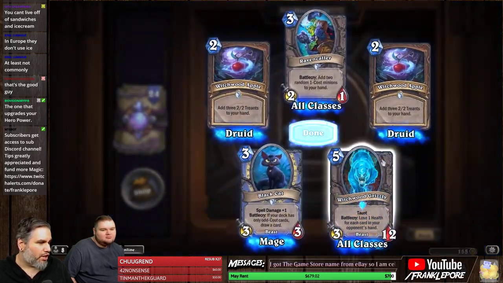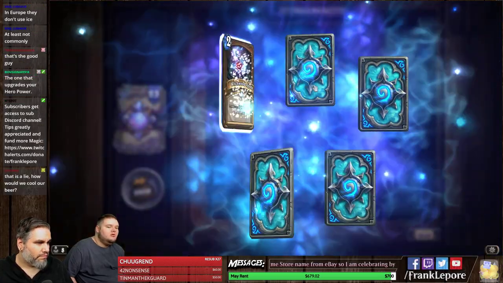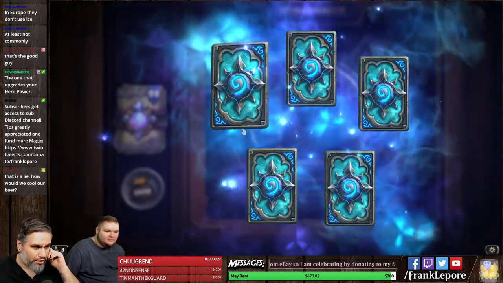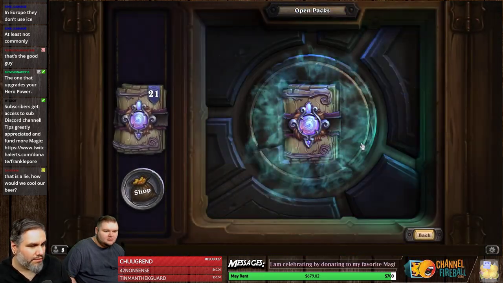It's if you only have odd cost cards in your deck, it upgrades your hero power at the beginning of the game. Upgrades it to what? Just like the traditional upgraded versions of your hero power. So instead of getting 2 armor, you gain 4. Instead of dealing 1 damage, you deal 2. Stuff like that.